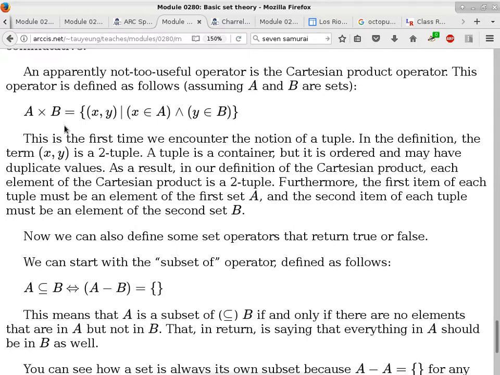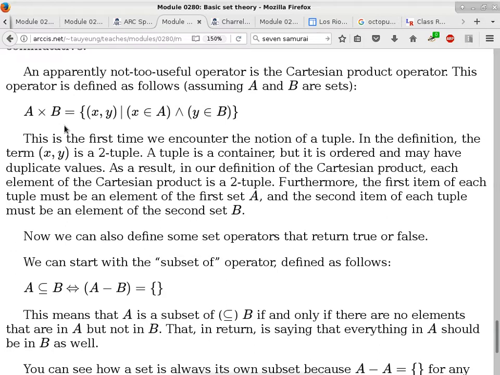Well, the result is a set. How do I know the result is a set? Open curly brace, close curly brace indicates that it is a set. What is in the set? This is the time when we go, hey, how come we are not using a single letter to describe an element? Instead, I'm using paren x comma y close paren. That is called a tuple. In fact, this is called a two-tuple because the tuple has two things in it. So a set is a container. A tuple is also a container, but there are major differences. In a set, the order does not really matter. If I list MX5 ahead of MR2 when I list the content of T, it's just as good. There's no difference if I change the order of the listing. When you're dealing with a tuple, order is important.